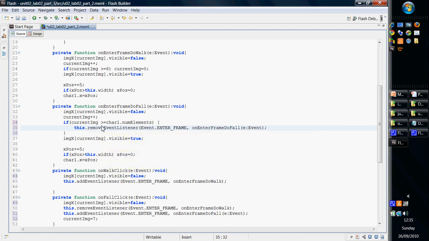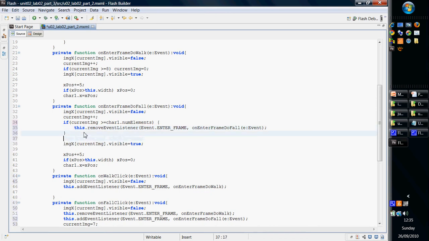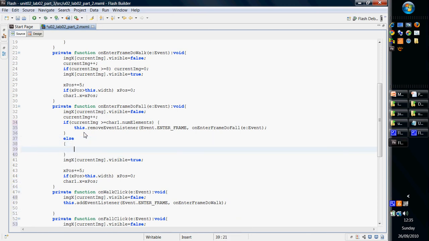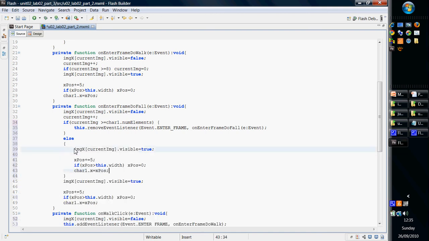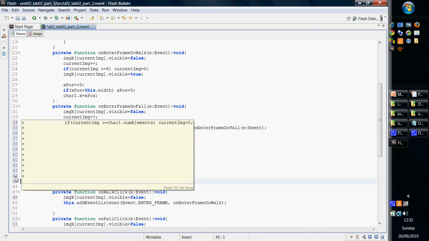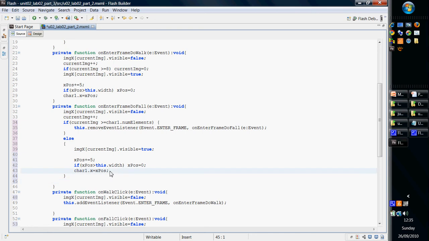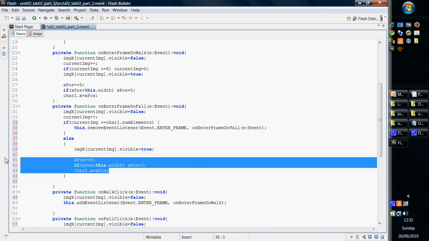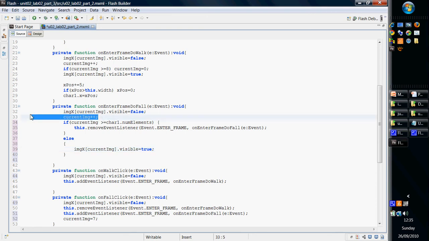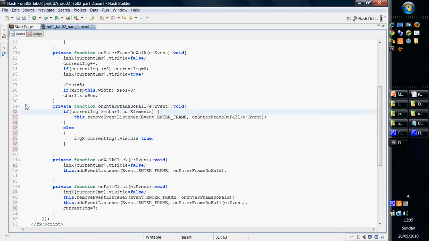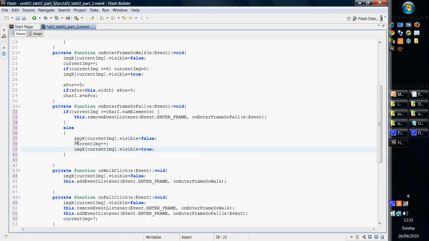However, if we're not at the end of our list of images, then what we want to do is the other behaviors, and it's essentially what we wanted before. So I'm just going to copy and paste this in, except I'm going to make the guy fall on the spot. So the first thing I'm going to do is remove that image increment. So all I'm going to do here is take the last image, make it invisible, increment the image, and then make the new image visible. All right, let's see if that works.